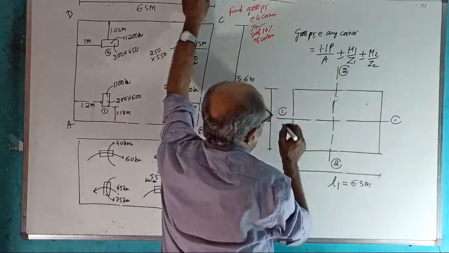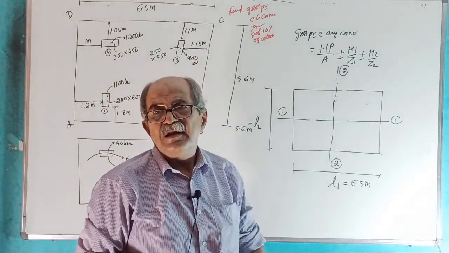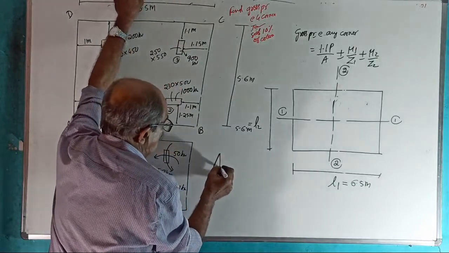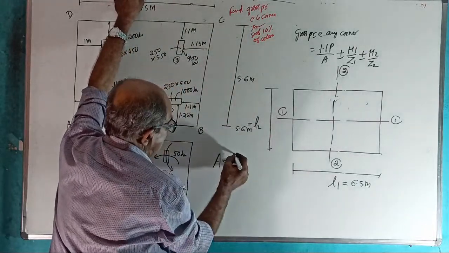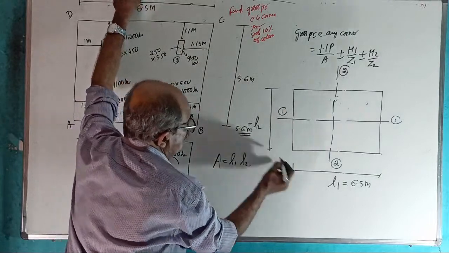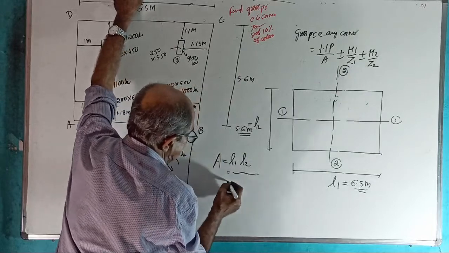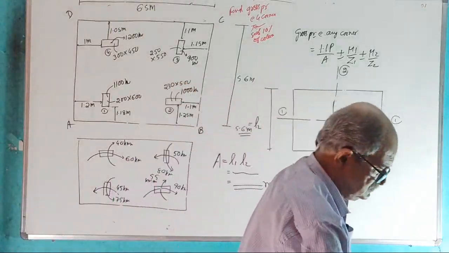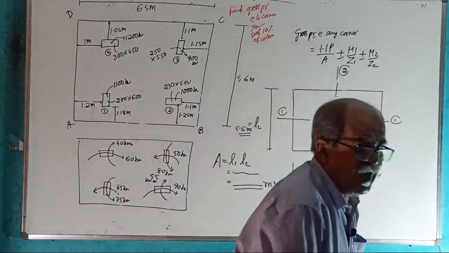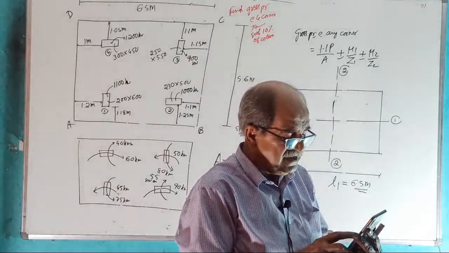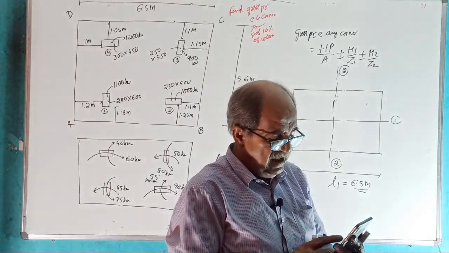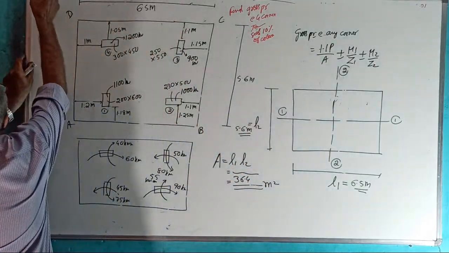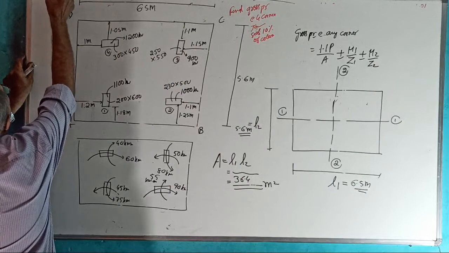Why am I telling? Because I am first recollecting and writing again the basics, then I will not explain. Now, tell the answer. Area equals, once for all, plan area, L1 by L2. You know L2, you know L1, substitute and tell me the area in meter square. Fast. Third decimal accuracy sufficient. Area is 36.4. In a corner I will write for my reference, area 36.4 sufficient.